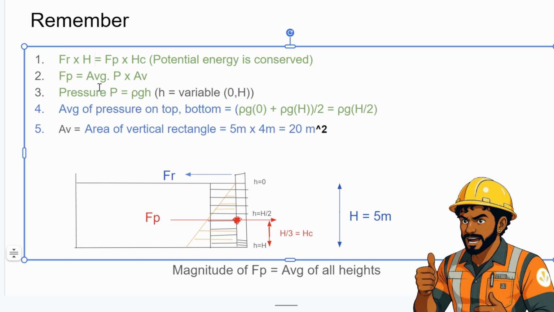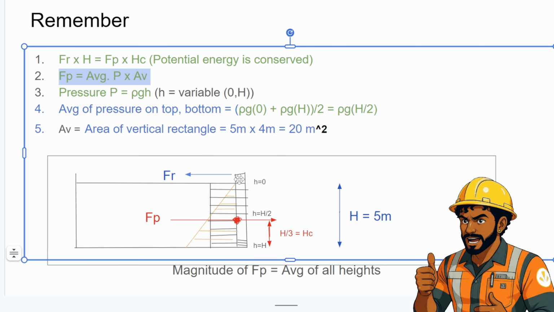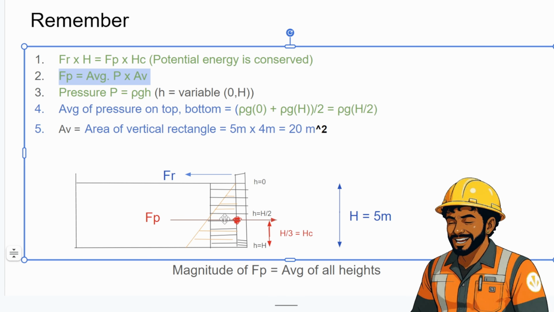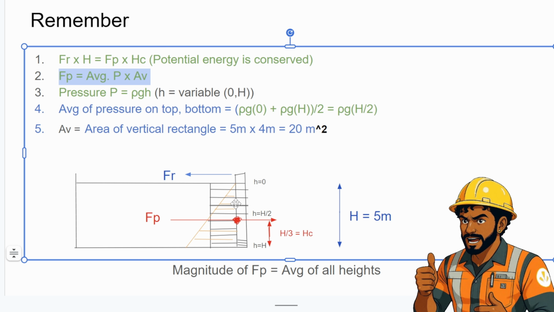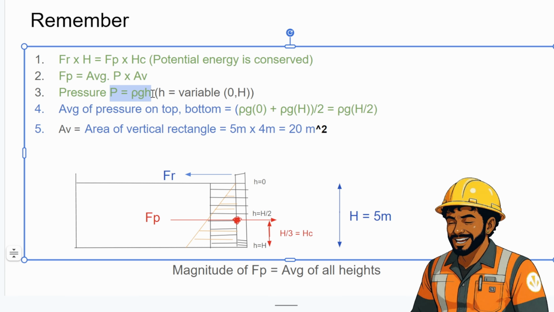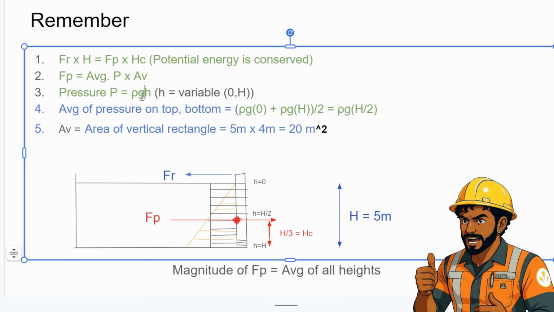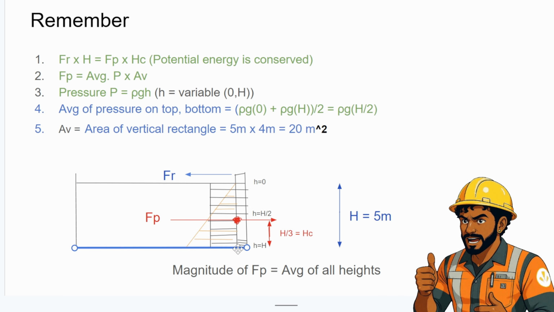So once you substitute Hc, which is the centroid height, and H, which is the height of the gate, all we've got to find is Fp, which is the force exerted by the pressure of this fluid. To calculate Fp, we multiply the average pressure times the area of the rectangular gate. Please understand that the average pressure and area of the gate are perpendicular to each other, and average pressure can be calculated by using the basic formula of pressure, which is P is equal to rho g h. I need you to understand that rho is the density of the fluid, g is the gravitation, and h is the height at which the pressure is being calculated. So if you measure at the top, h is going to be 0. At the bottom, h is going to be H.